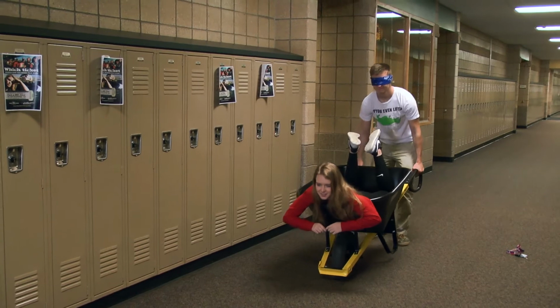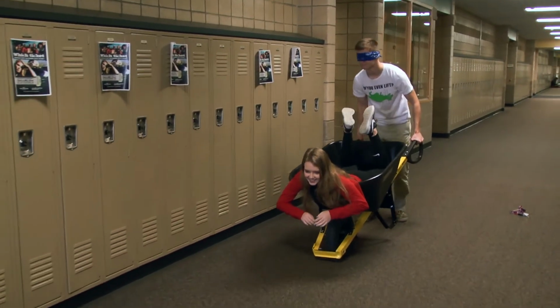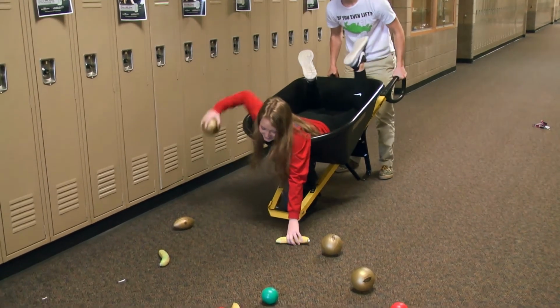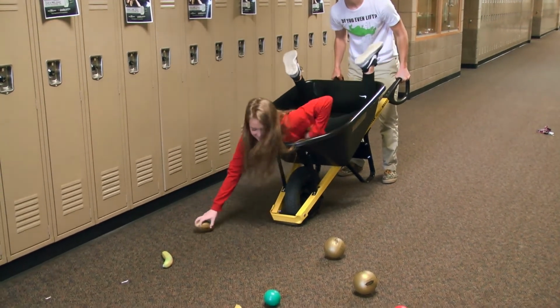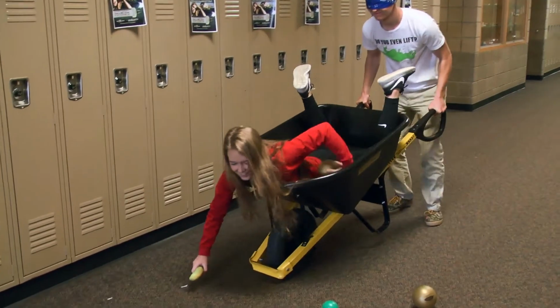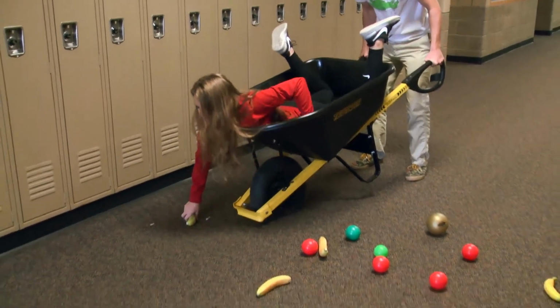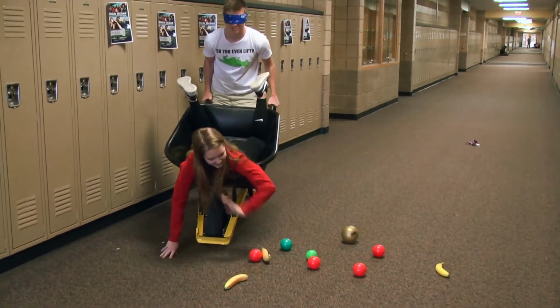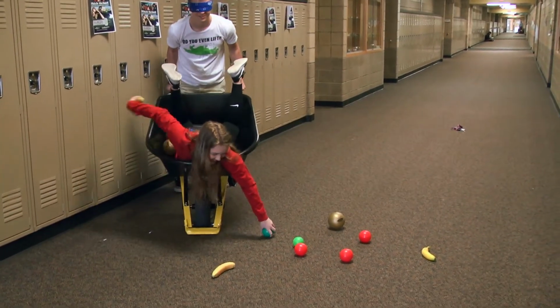This game is Blind Banana Split. It involves 4 people per grade, 2 sets of partners, 2 boys and 2 girls. The boy will be pushing around the girl who's inside the wheelbarrow. The object of the game is for the girl to direct the boy around the field and try to collect the most bananas and balls in 2 minutes. There will be 2 rounds. Balls equal 1 point and fruit equal 2 points.